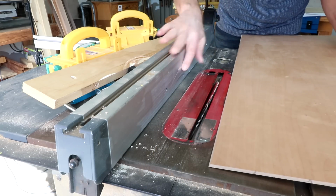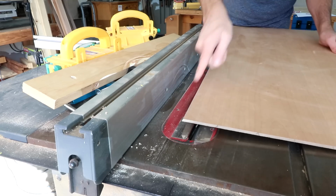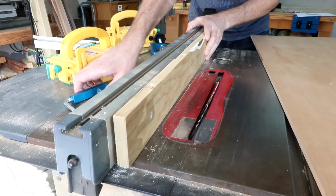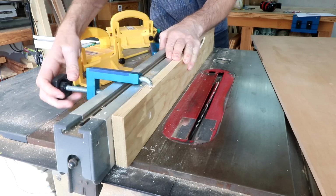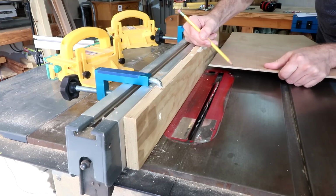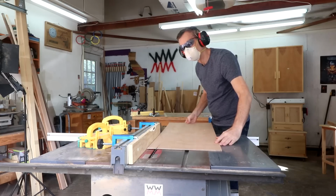The only problem with my rip fence is that it has this gap here, and the beveled edges of the cuts will slide under there. So I need to attach a board here. I'll just clamp this in place to keep the board from sliding under it. And I'll lock this in a little bit wider than my final width. And I just want to keep reminding myself that the bevel goes inward towards the back side.